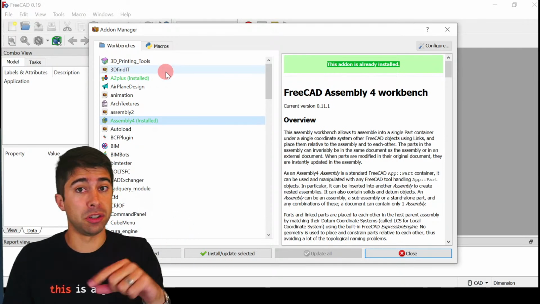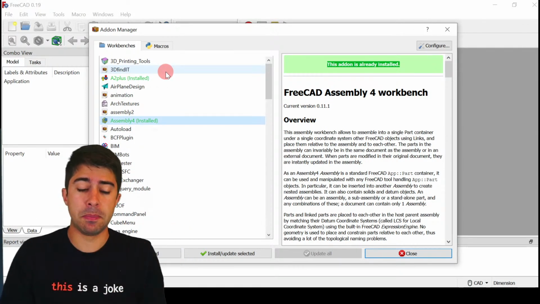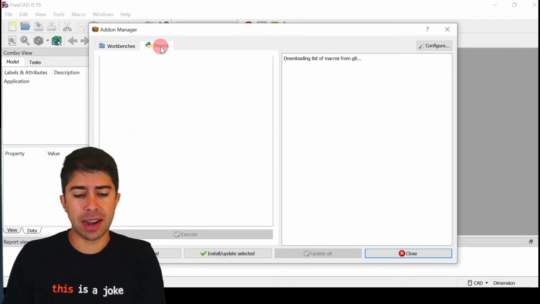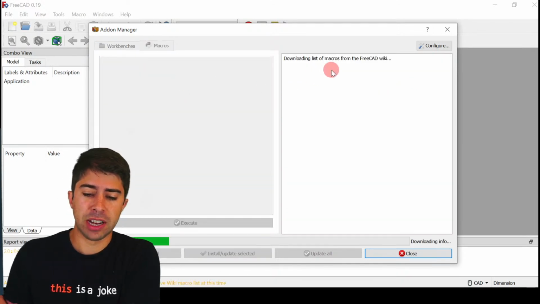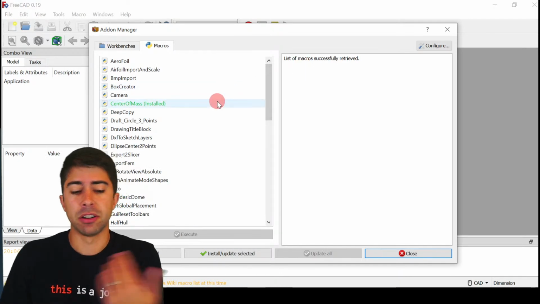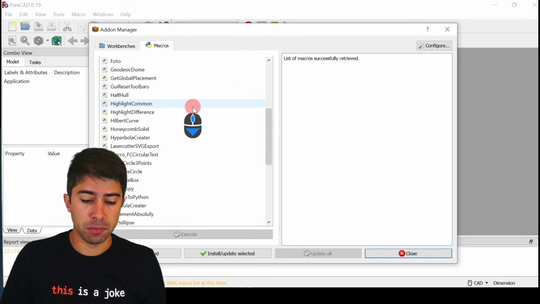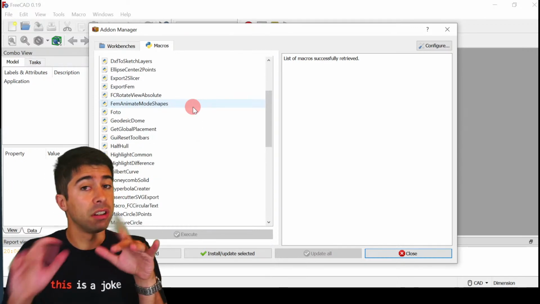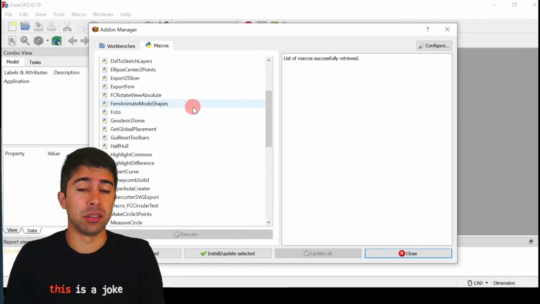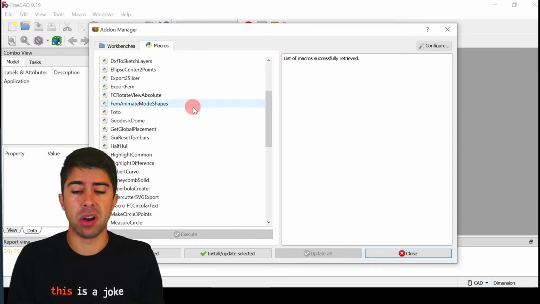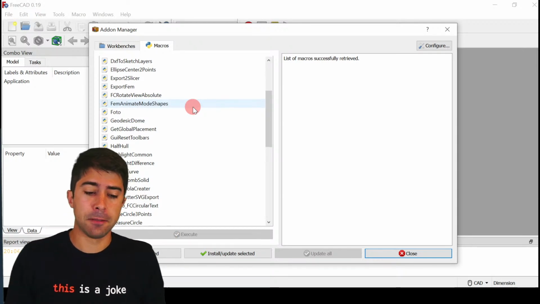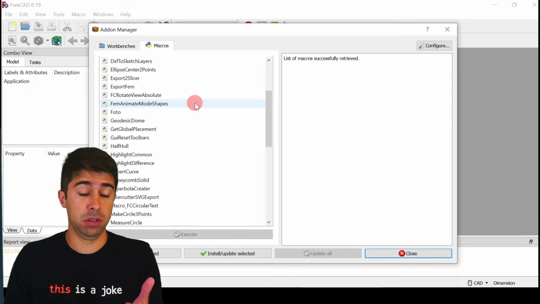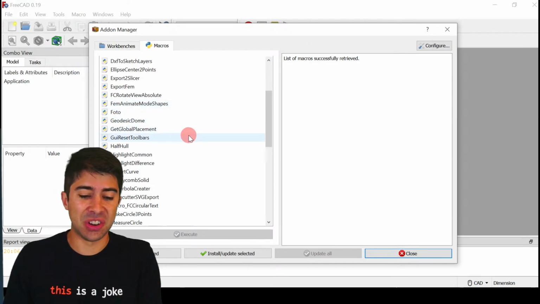Then in terms of part 2, for the parts where we need to weigh them, we're going to need a macro. There's another tab, Macros, at the top, and FreeCAD loads a list of macros from GitHub, giving you a big list of all the macros you can use. Now if you type into Google how to weigh a part and get the center of mass of a part or an assembly in FreeCAD, they suggest the FC info macro, but it's not here.